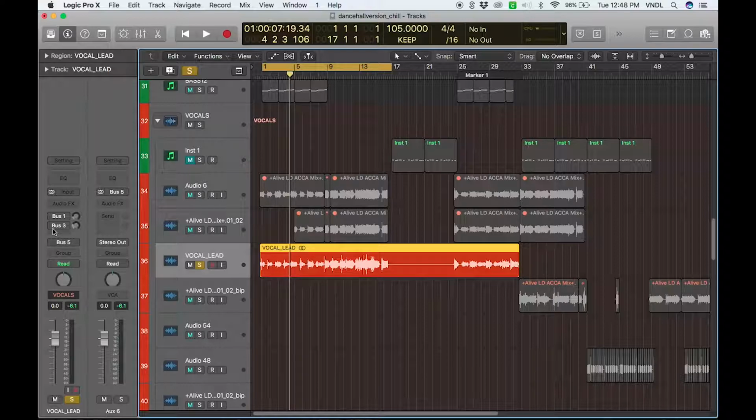They sent it to me already with a double with some slap delay on there, with a little bit of reverb too. But for dance music, you always got to have those really long reverbs, super washy. So I have it going to these two channels here.